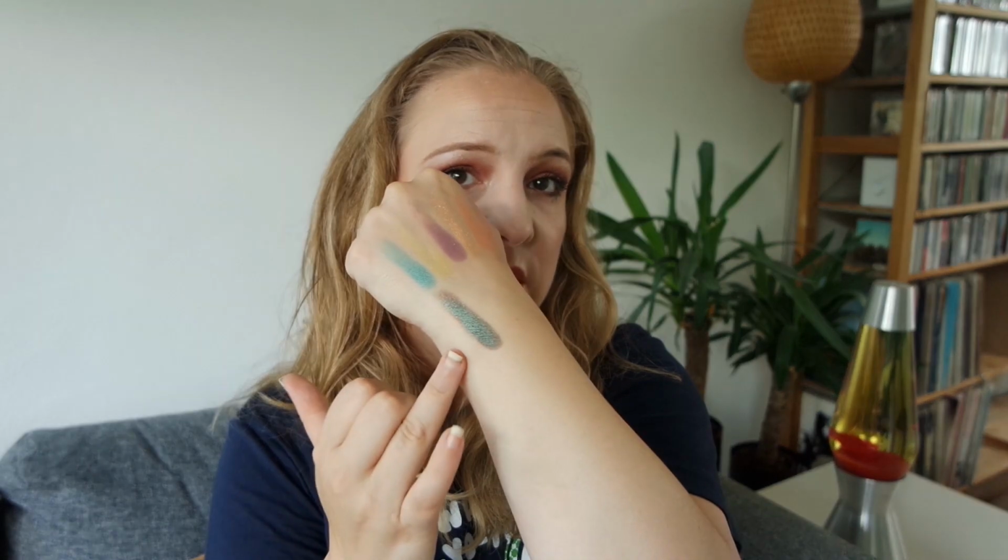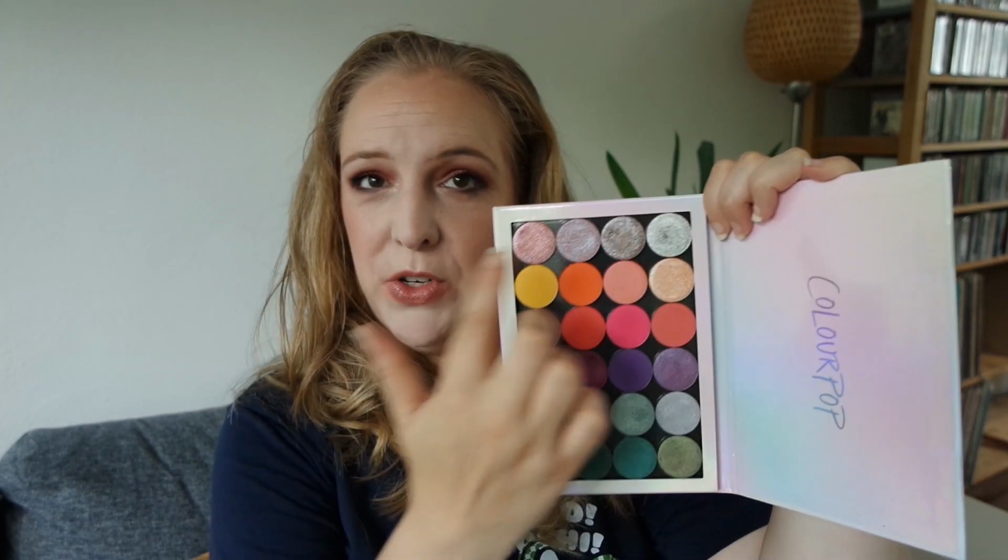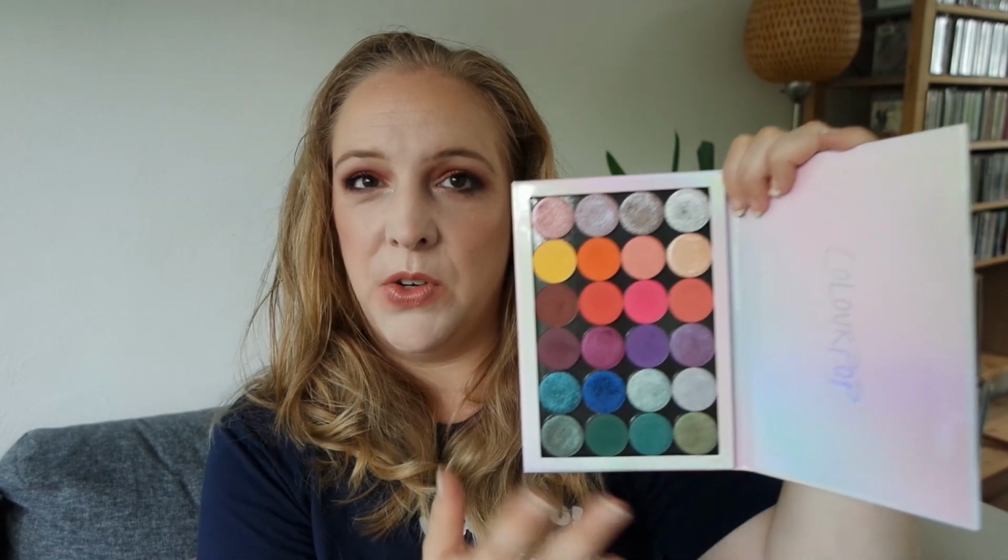And I really wished that Heavy Glam was an intense shade like this. It's not. This is a lot more sheer. This is a lot more intense. This immediately packs a punch. This all over the lid was absolutely stunning, and this is now one of my favorite Colourpop shades for a very good reason. And then a couple of the shimmers that I have here, my top row, are also stunning.